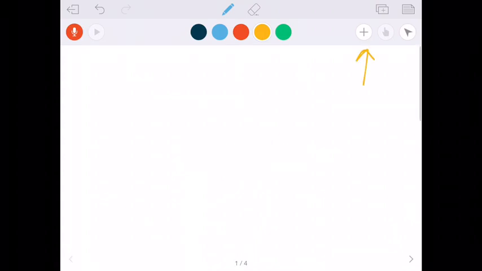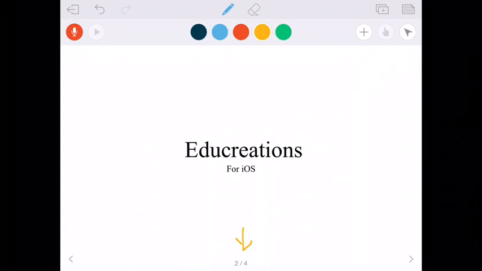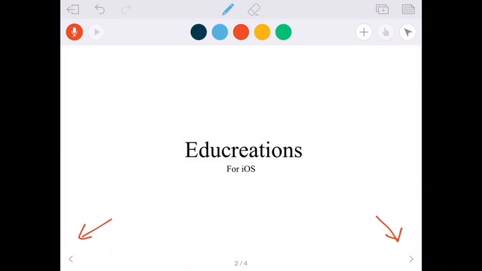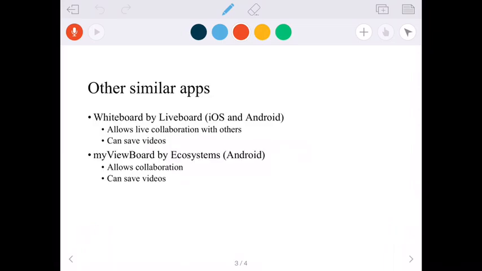It kept my first page, my blank one. You see my arrow that I drew for you earlier. And then this would be the second page of my slides. If I wanted to just have PowerPoint, I would have uploaded it first, and this would have been my very first slide. Then I can just use the arrows down in the bottom corners, right there and there, to advance to the next slide. And as I go through all these slides, I am able to draw on them as I wish.